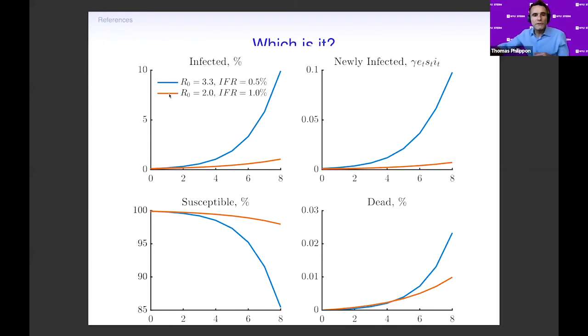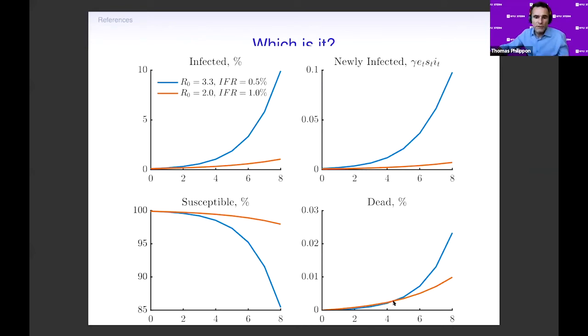Today, as I argued, the new numbers point out that we should really have R naught of 3.3 and IFR of 0.5%. Can you tell them apart? Well, of course, if you can test, you would. But if you can't test, then you can't compute the first one, because you don't know who's infected, and you know even less who's susceptible, because you don't test. So all you can count properly are the really critical cases or the number of deaths.